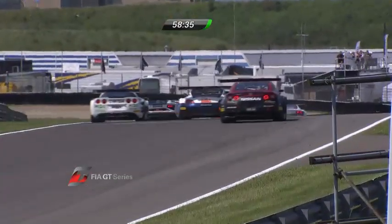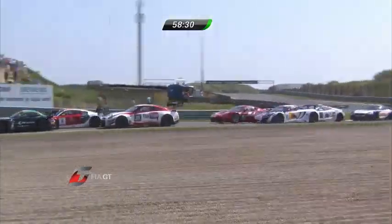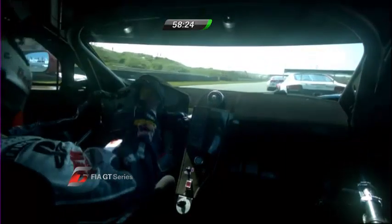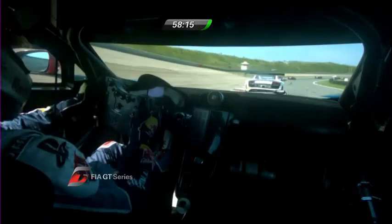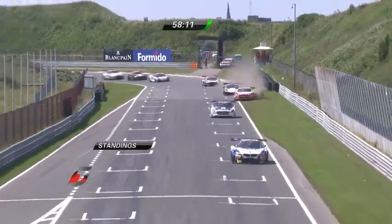Aman Ibrahim on the inside in the black BMW coming down into the chicane. There's quite a lot of side by side going on down there. Ibrahim makes it through. Sebastien Loeb now trying to get past the AF Corsa Ferrari of Philippe Salaquada. Was that a bit of a touch there? It's certainly a bit of a jerk on the steering wheel, but he managed to get past, and now Anthony Kumpen is the next man in front. I think it was a little bit of contact, probably also a little bit of curb on the inside, threw the car up, but a very aggressive opening lap.